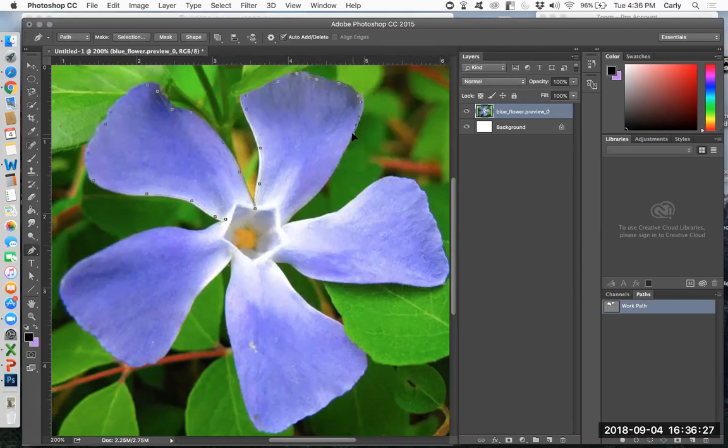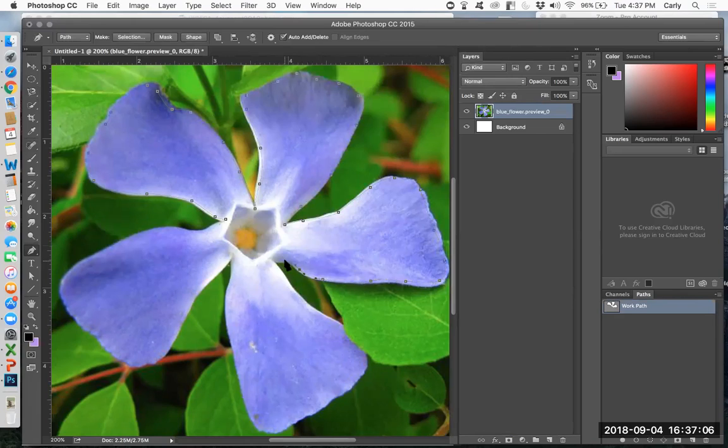And here's the thing. I avoided the pen tool for so long because I thought it was so cumbersome. And you know, I'm more of a traditional artist where I love just getting the brush tool out and just drawing with my Wacom tablet on my Cintiq. And so the pen tool kind of feels counterintuitive. Like instead of just drawing a line, you have to click on a point and you have to drag out these little handles to make a curve. It just doesn't seem intuitive. But after I started teaching and I had to teach other people how to use the pen tool, I found that it was actually not that difficult and it just takes a little bit of practice.